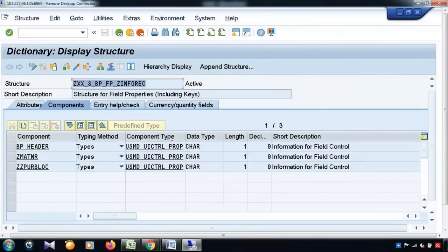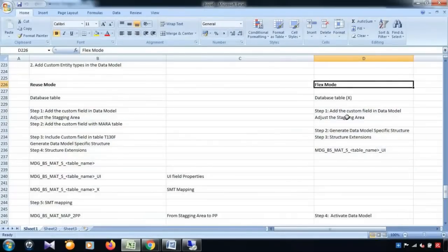The custom fields which we have created as part of material number or Z purchase block, those custom fields have to be used in flex mode. So obviously when I'm using the flex mode, there is no point to go to the SMT mapping, because we know that for flex mode there is no SMT mapping required. So that part is minus. That is not required.